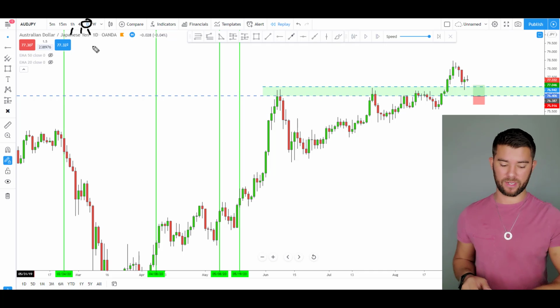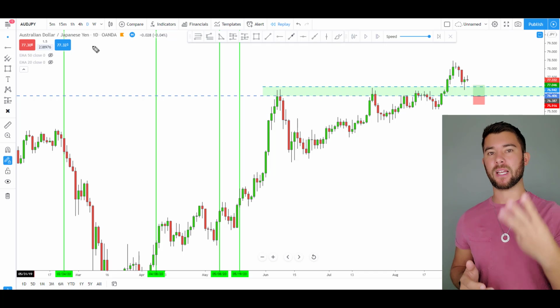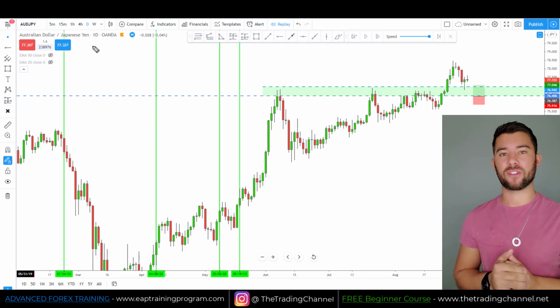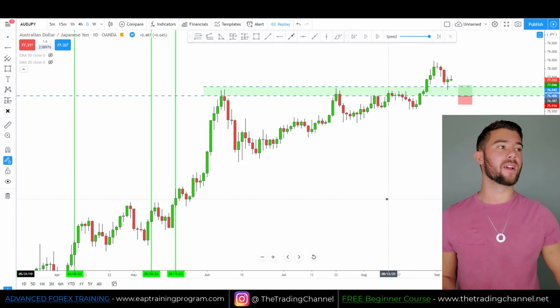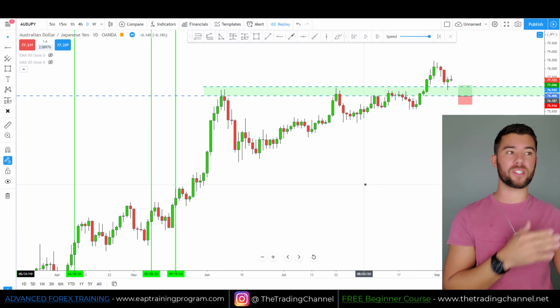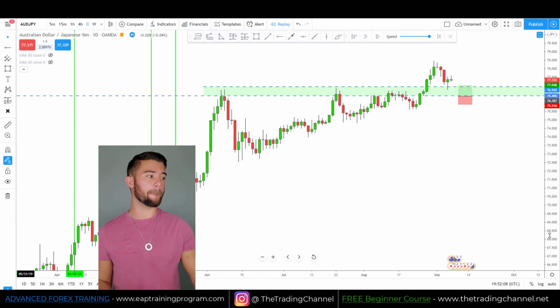So now that we have that cleared up, let's go ahead and break down this 3-step process I was telling you about before the intro and disclaimer that I use to do top-down analysis every single time I place a trade using top-down analysis. Let's go over that now, looking at our Aussie yen trade from before.